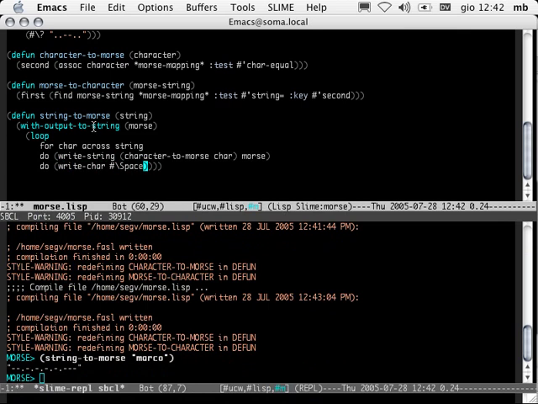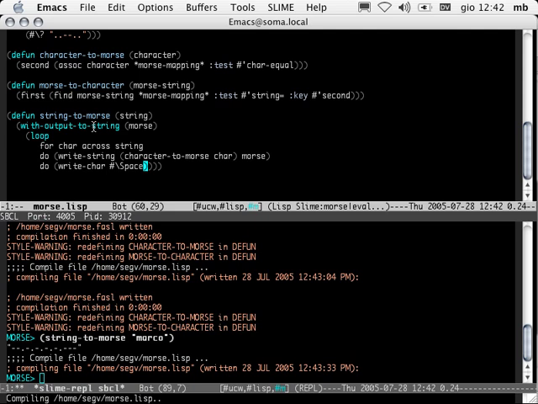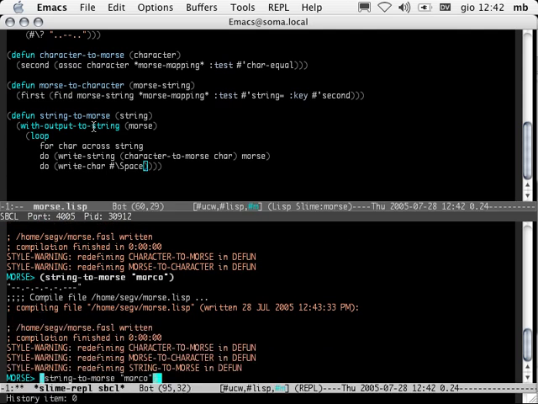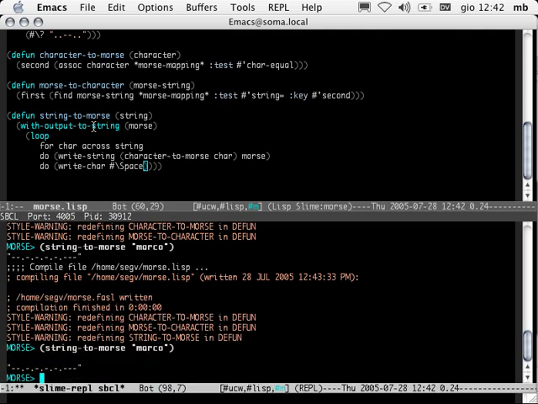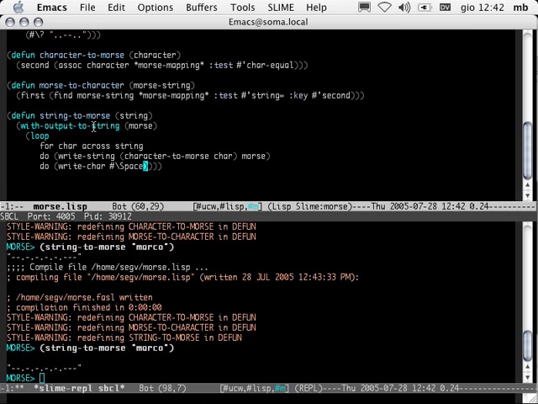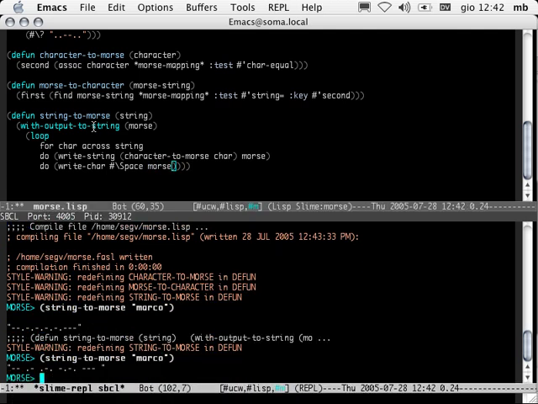So let's recompile, go back to the REPL, recall it. Because here we're missing the output stream. As opposed to recompiling the whole thing, I'm just going to use Control-Alt-X. Now, the only problem that I can see, it's kind of ugly, is this last space.